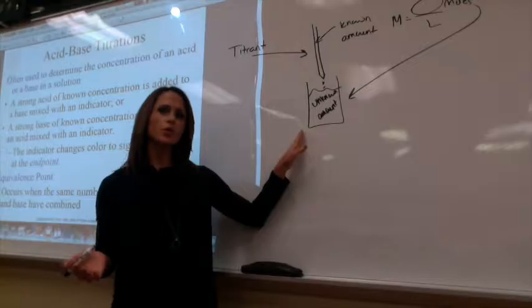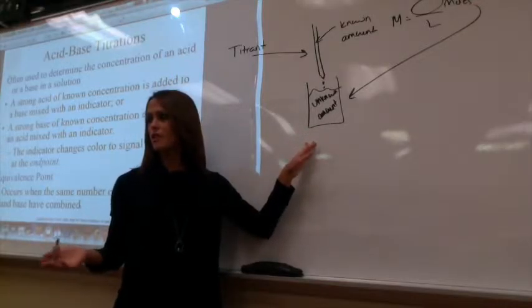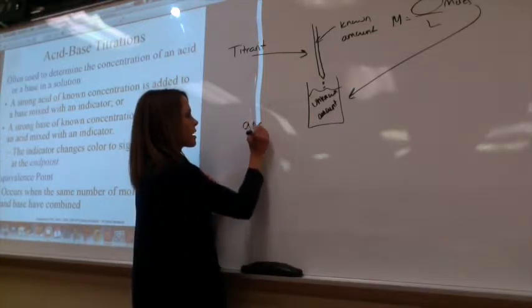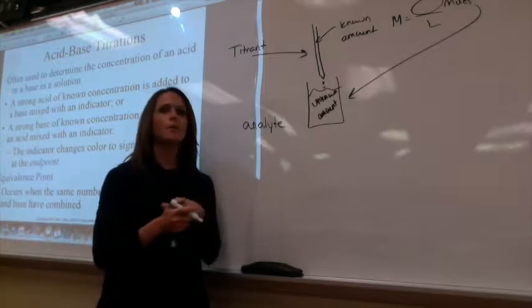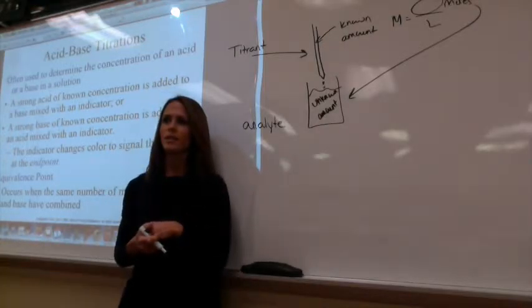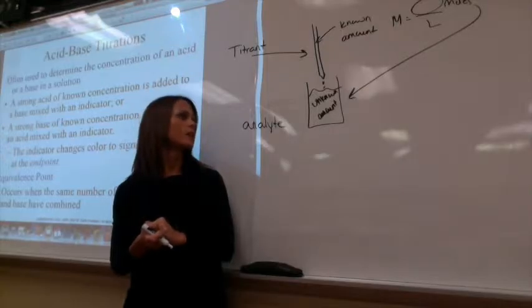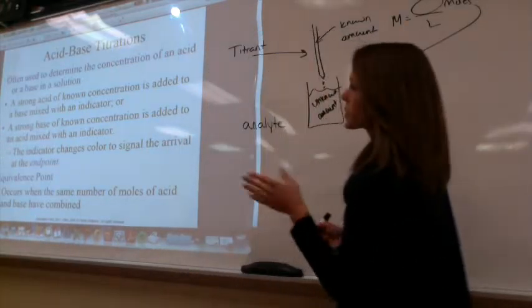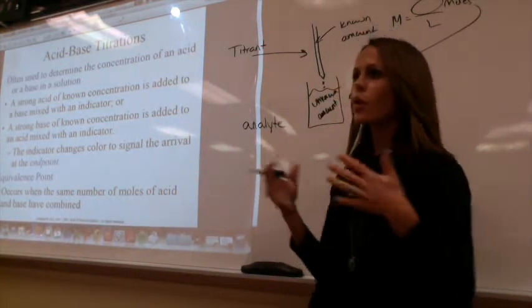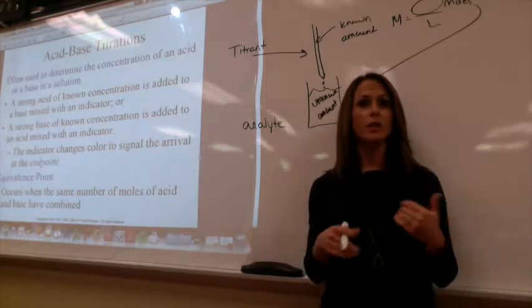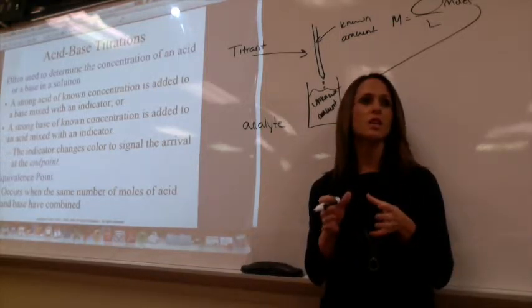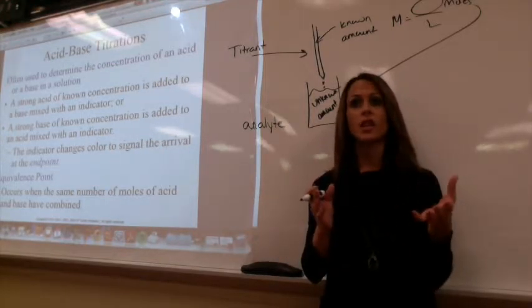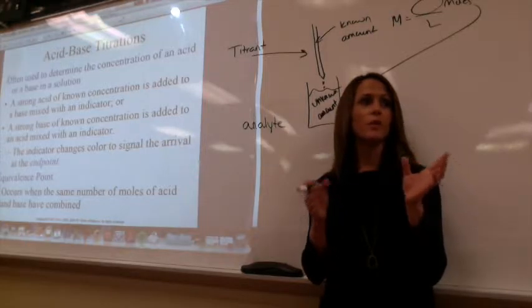And then this is our solution or our unknown amount. They might just say the solution in the beaker. Sometimes they use the word analyte. I don't know that they really use that though in AP Chem, but they might. The analyte is what you're analyzing. And the titrant goes in there and reacts with your solution. You put an indicator in here, which we'll get to at the end of this lecture set, but the indicator you already know changes color to let you know that your reaction is complete, right? So we can choose indicators based on the pH ranges that we're looking at, and we'll do that again near the end. But just recognize that the color change is going to be different from when the reaction ends.